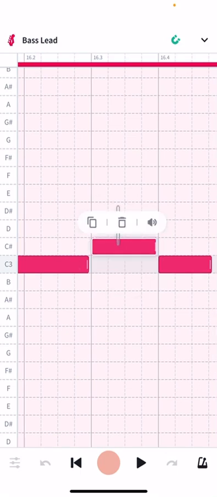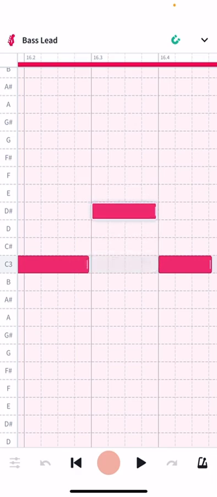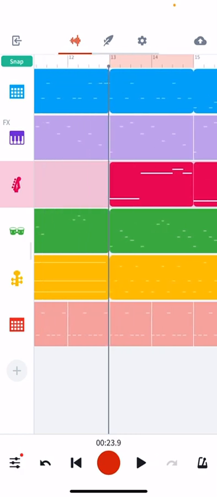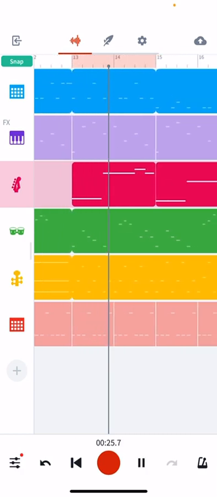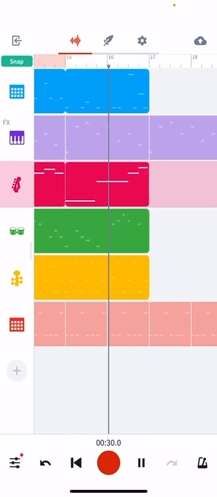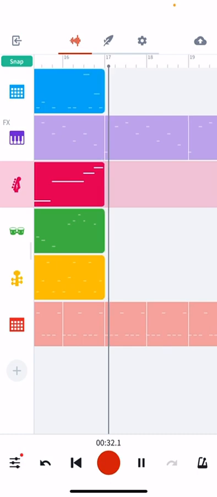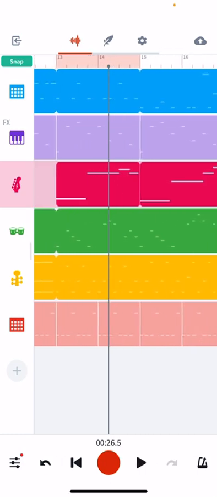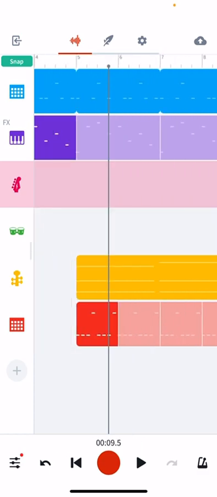We can maybe go up to F. Okay, so let's listen to that. Yeah, cool. And the last thing I'm going to do is I might actually copy those last 4 bars so they play twice, just so it's cool.